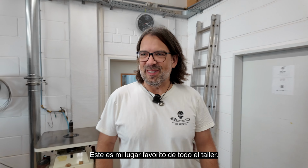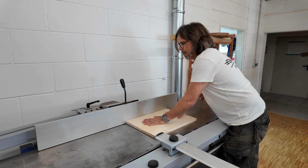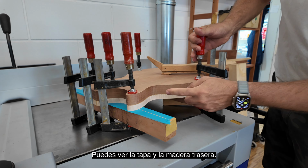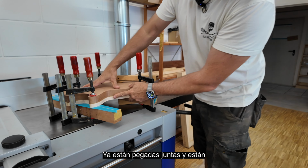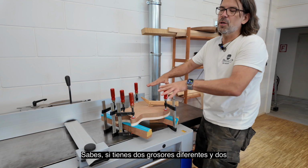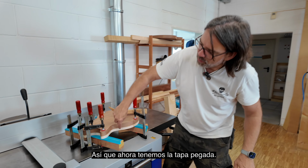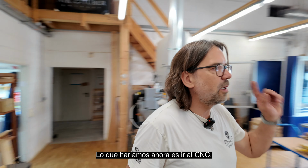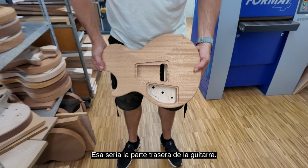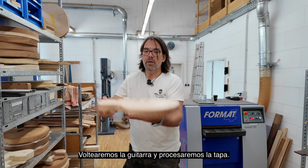This is my favorite place in the whole shop. This is the machine room where everything is going to be processed. So here you can see the top and the back wood. They are already glued together and these are clamped to prevent the wood from warping right now. If you have 2 different thicknesses and 2 different species of wood glued together, they tend to move a little bit. So now we have the top glued on. What we would do now is go to the CNC and cut the back of the guitar. That would be the back of the guitar. And when we have done the back, we would flip the guitar over and process the top.